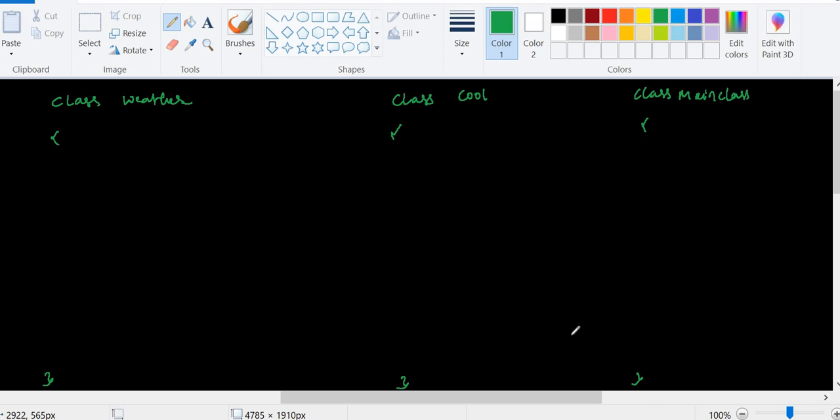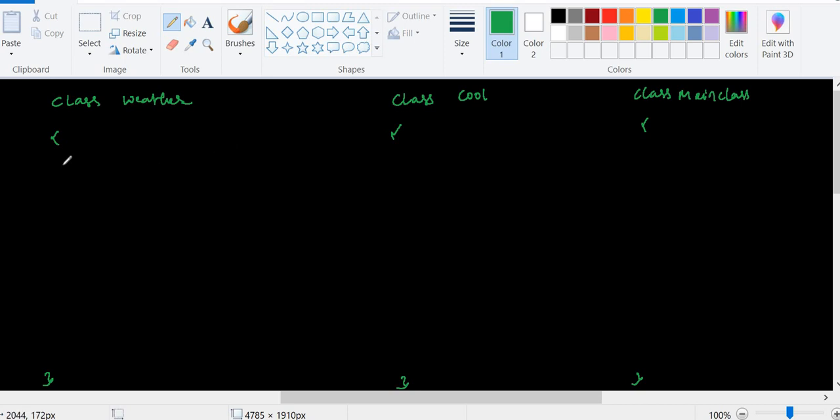Each and every class will generate a dot class file, which is in the form of bytecode or intermediate code. But the class where your main method is present, that class name should be your file name.